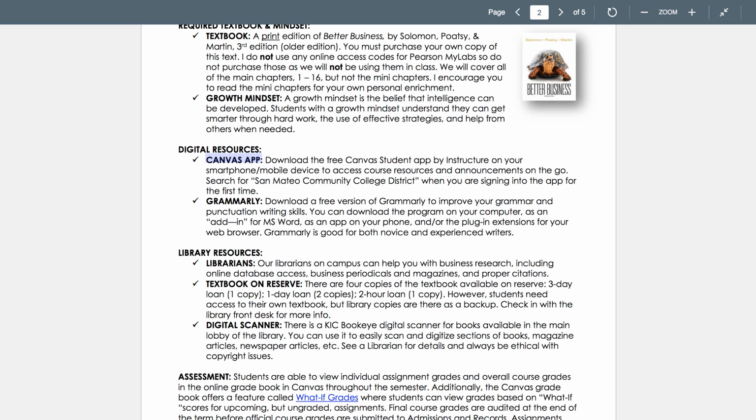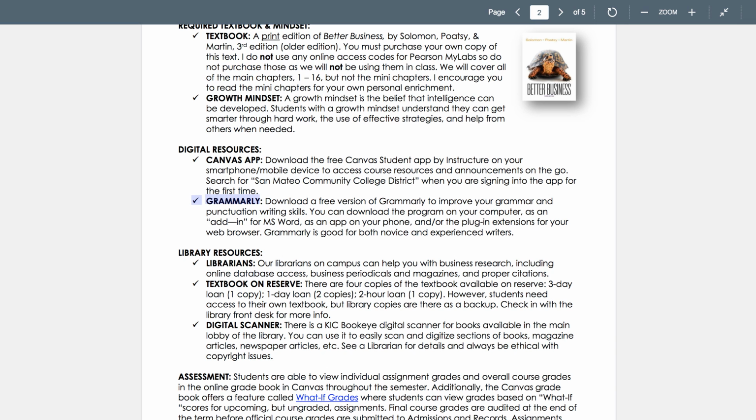It's not everything, but it's really good, and you can customize your notification settings to get what you want to see out of the class, so that if I push an email out or an announcement out, or if I send you a specific message, you can get it right away. But you can customize that in notifications under your profile, so you don't get too much. The key is you have to search for San Mateo Community College District when you download the app. You can do it on your phone, on your tablet, whatever you got.